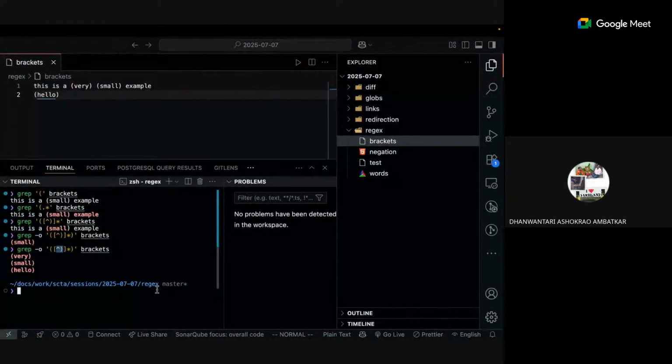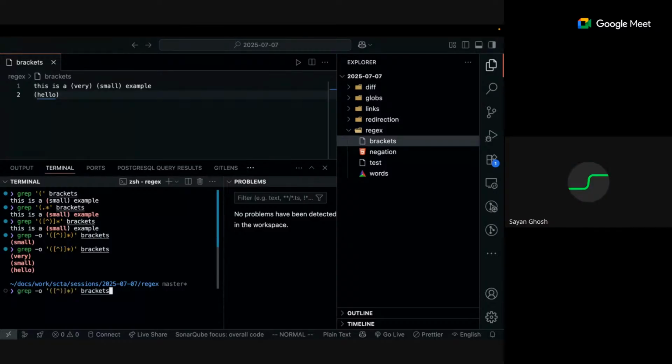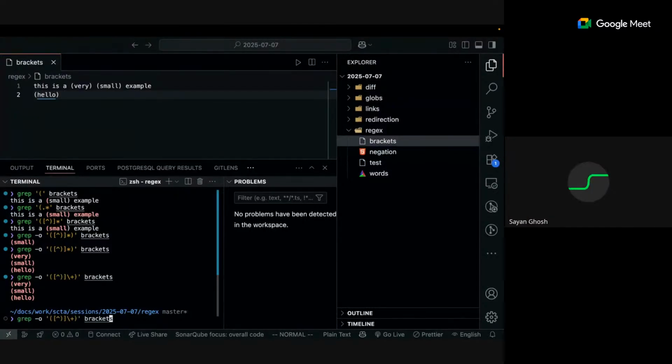Sir, we don't need to add a slash here because we are not using egrep. We are using just grep. Slash is needed whenever we are using any special escape character. Here we are just using the star and the square brackets, right? The square bracket and star, both of them are part of BRE directly. So we don't need the backslash. If I was using plus here, plus is not part of BRE, right? So then I need the backslash. If I don't have the backslash, then it will not work.